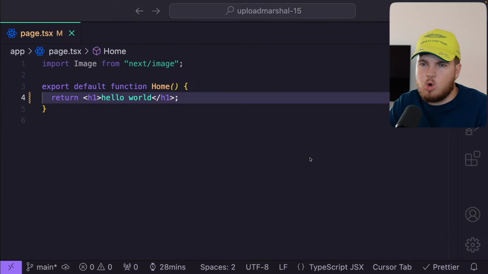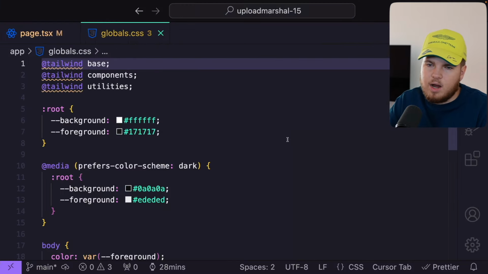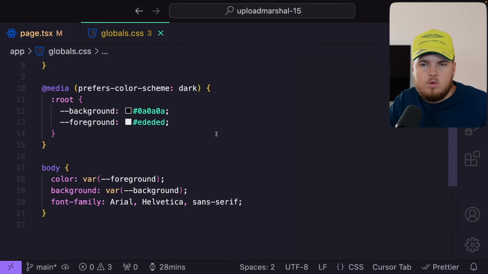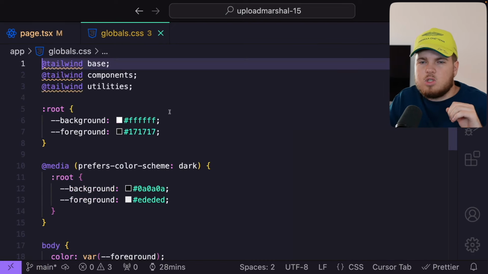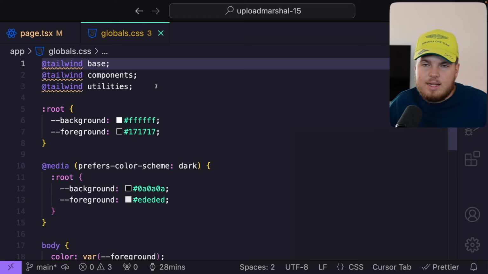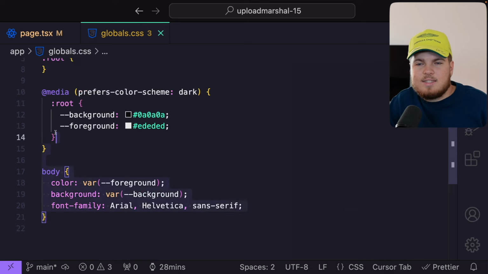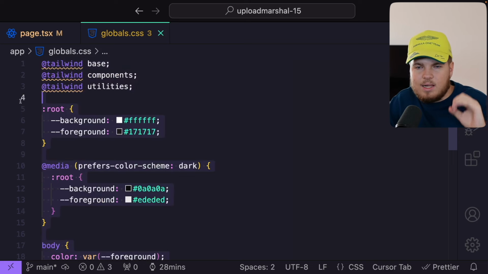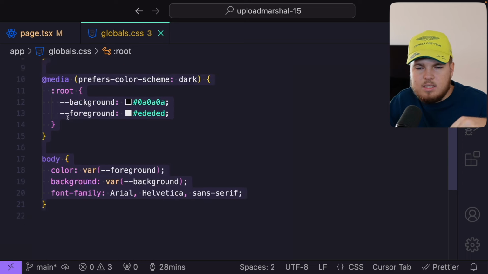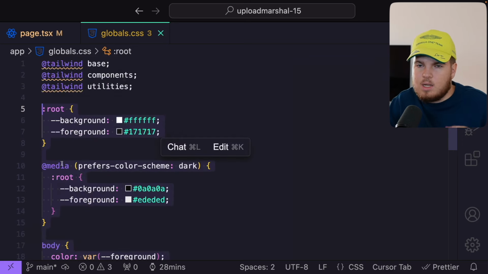So what we have to do is open our globals.css file, and inside of here you will see a few variables, or CSS variables, that's how it's called. So at the top we have the @tailwind directives, and they are required to make Tailwind CSS work. If you delete them, then Tailwind CSS does not work, and that's not what you want. So please leave them here as they are. They are completely fine, that's great. What we want to delete is everything underneath these @tailwind directives. So this :root, this @media, and this body. We don't need that, so let me delete that.